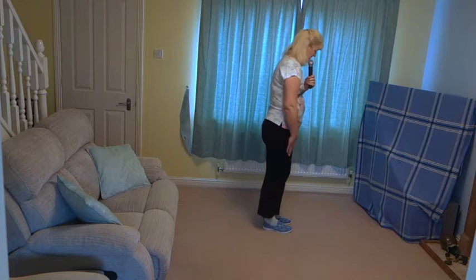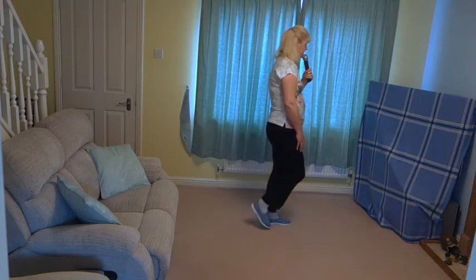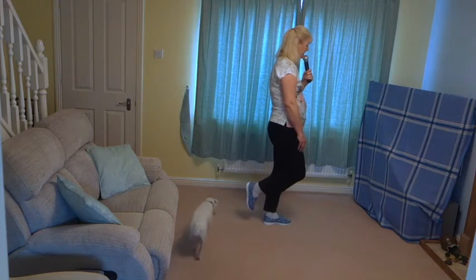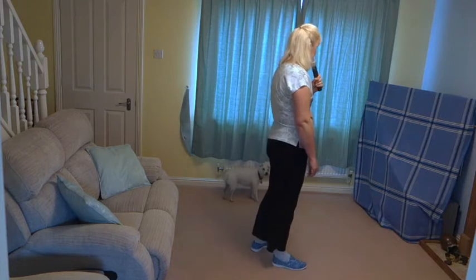Second half of the dance then. Touch the right heel forward, touch the right toe back, touch the right heel forward, flick the right back into a little vine to the right. Side, behind, side, stomp.